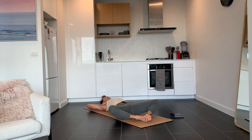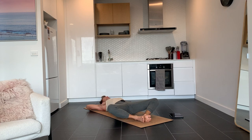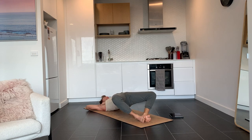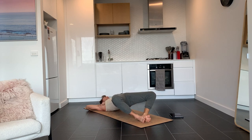Open clam, knees open wide, feet together. Push the feet down, thrust the pelvis up. Good, butt comes back down. Good, and then lift the pelvis way high, and then lower back down. Good, lift high, and down. Up, down. Good, keep doing 10 more.